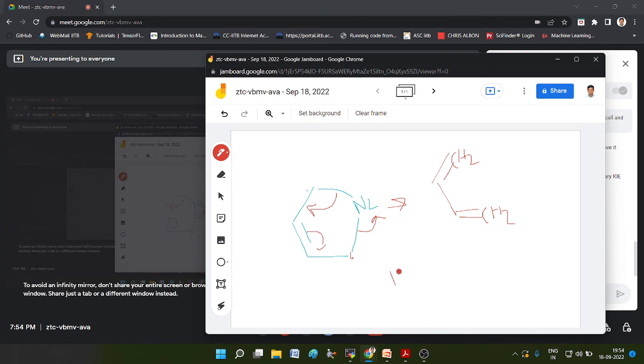Similarly, in the second option, B, there is a carbonyl group, an aldehyde, so a hydrogen is there. But on the product side, this hydrogen has not broken. Cyanide has attacked here and O minus is formed, which gets protonated to form OH. So overall a tetrahedral product is formed. There is no carbon-hydrogen bond breakage, so it cannot show primary kinetic isotope effect. It must be a secondary isotope effect.